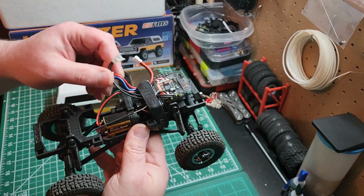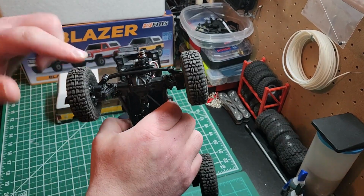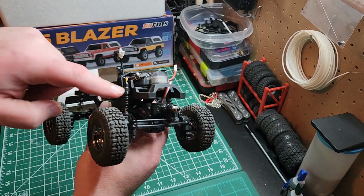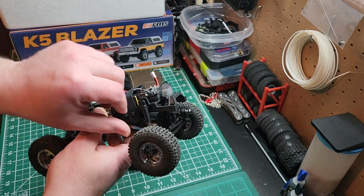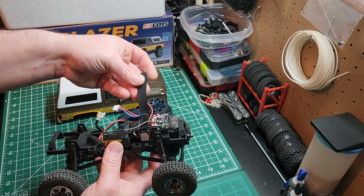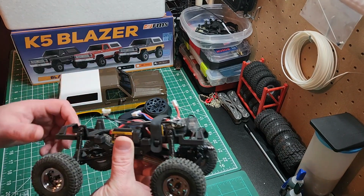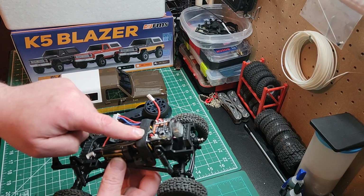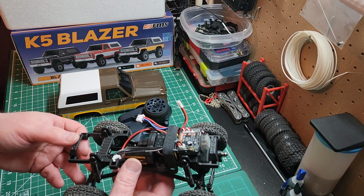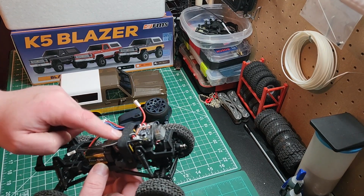We got the two-speed transmission, metal gear portal axles, metal gear steering servo, the nice new strap system. They used to have the rubber band system. My Smashers actually got the rubber band system. This is way better. I'm hoping FMS decides to make this an optional part that we can buy later on, because that would be nice to have.